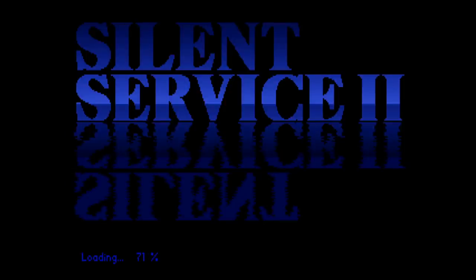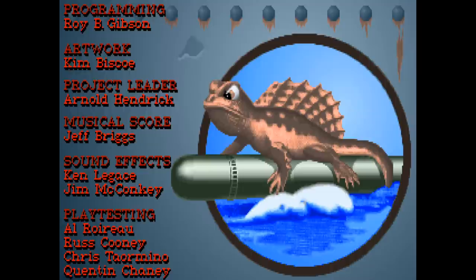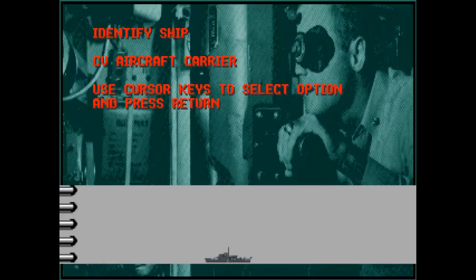Let's see. Hey, G.I. Joe. Let me know if the audio's okay as well. We'll see if this is working. You got that good old 90s music. Alright. It's kind of loud for me. I'm gonna turn it down.